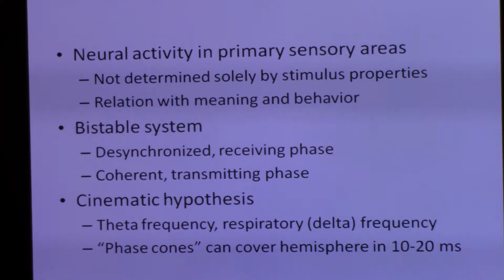Okay, so he did this in other primary sensory areas, and kind of summing up, we can get over to some little cognitive interpretation. The neural activity is not solely determined by the stimulus properties, and it's related to the meaning of the stimulus for the organism and its behavior.